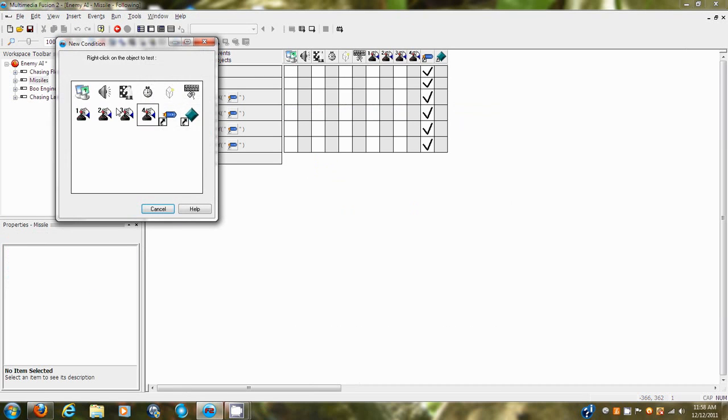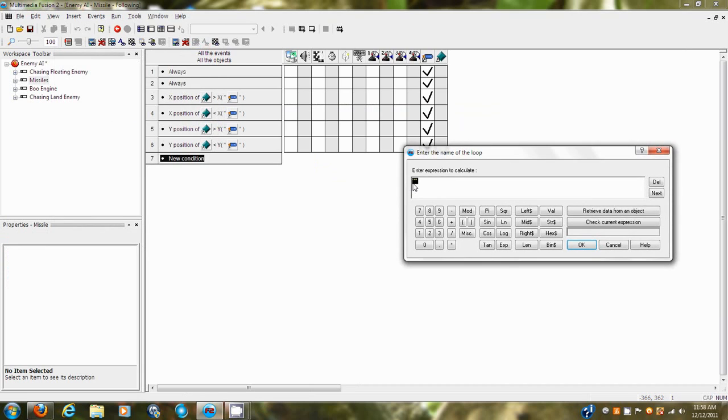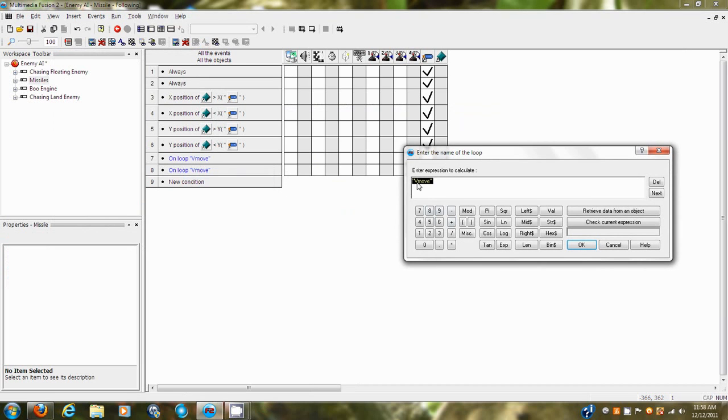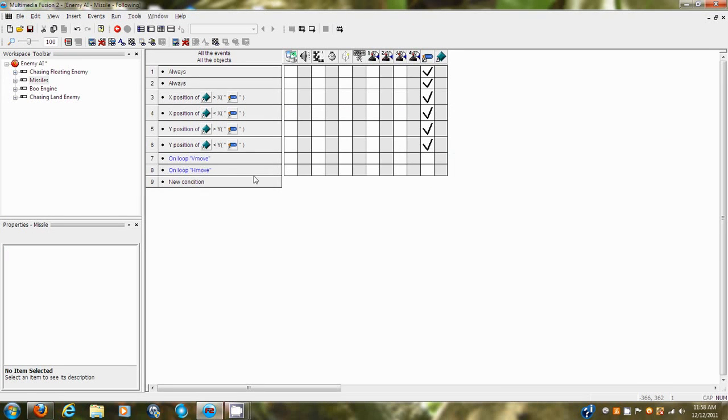So let's go in here and do something. Let's put an on loop. Say on loop V move. Yeah. Let's make two loops. We're gonna have V move and H move. On loop V move when, you know what?